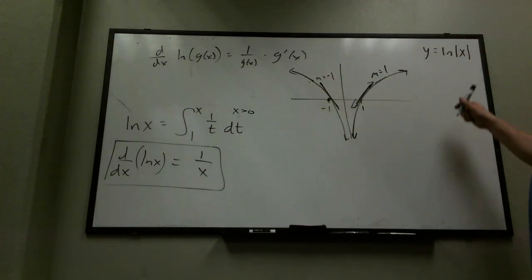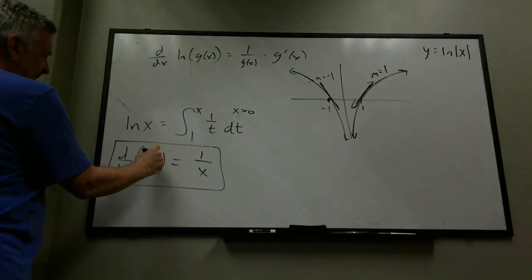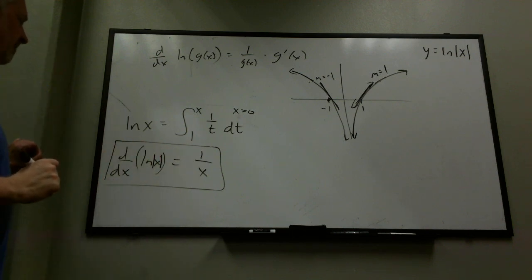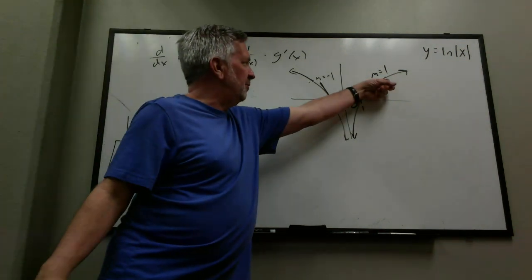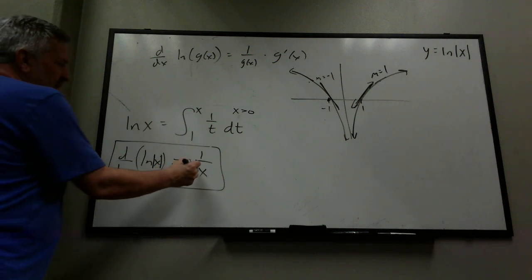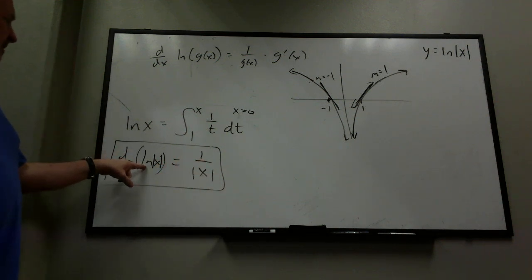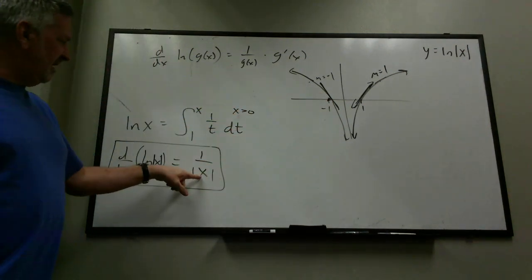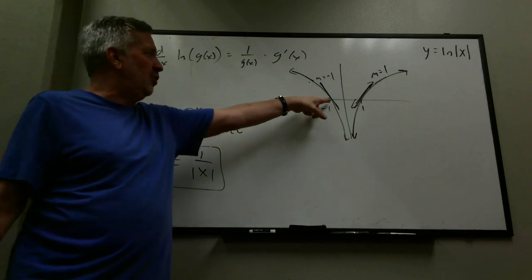Okay? So if I take the absolute value here, what's the derivative of the natural log of the absolute value of x going to be? Well, if x is positive, you're still going to get 1 over x, right? When I plug in 2, I get 1/2. When I plug in 1, I get 1. You might be inclined to put absolute value bars here around the x. But what's the slope of the tangent line at negative 1? If I plug negative 1 in for x, that'd be 1 over the absolute value of negative 1, which is 1, and the slope is not 1.